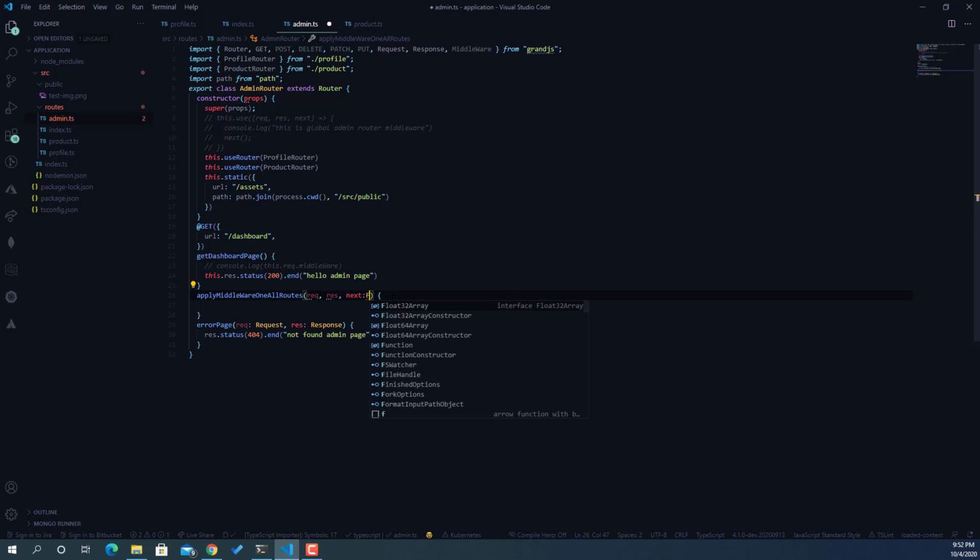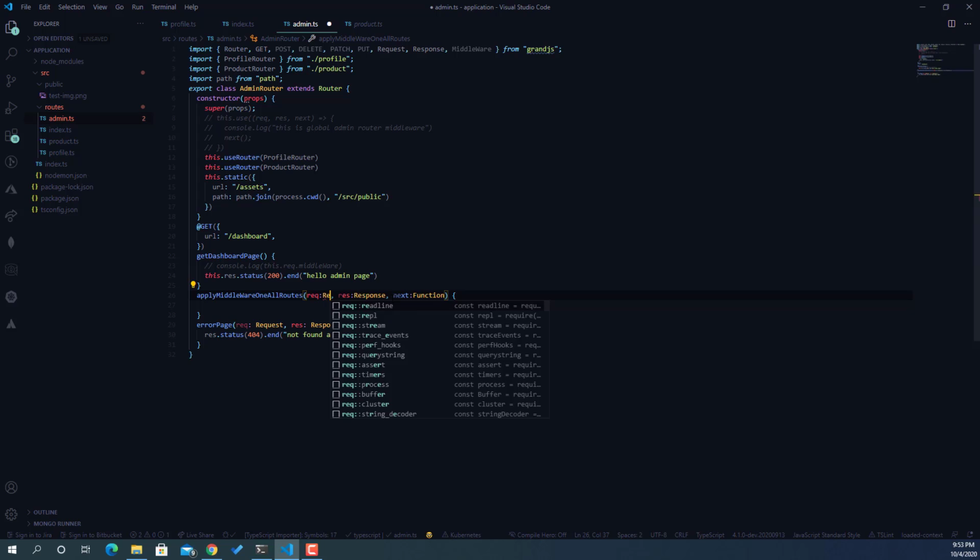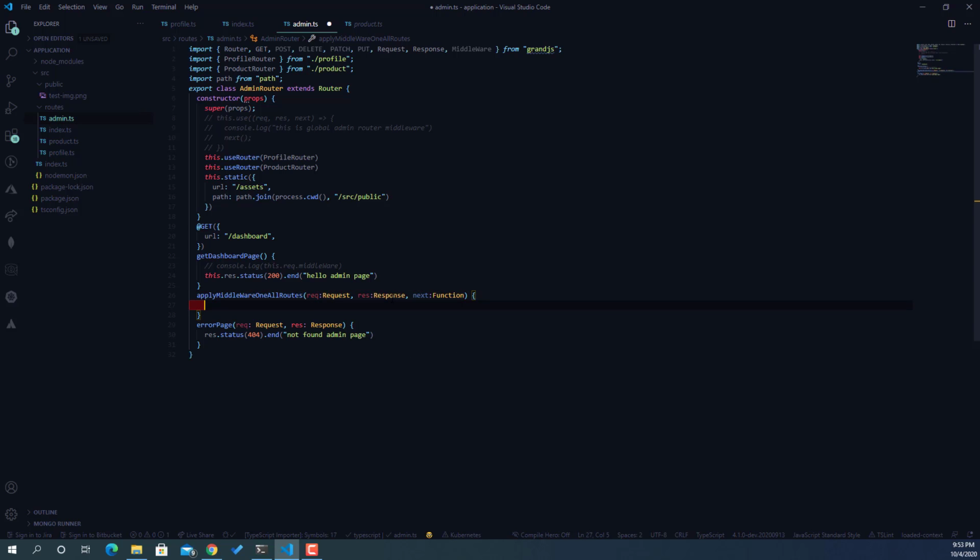Let's add some TypeScript interfaces here, so we have the response interface and also the request interface. And here we can say console.log global middleware is applied here using decorator.